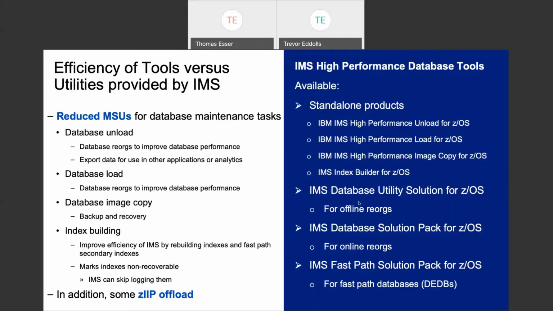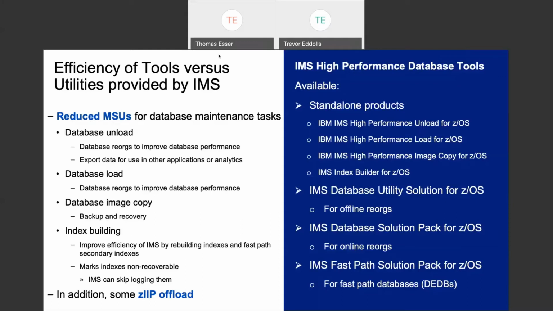The IMS High Performance database tools from IBM are sometimes available as a standalone product, like the High Performance Unload, the High Performance Load, the High Performance Image Copy, or the Index Builder. Or you can look for the solution pack, because for many of these utilities, you need to run a reorganization or a recovery for a database, so they are in a package.